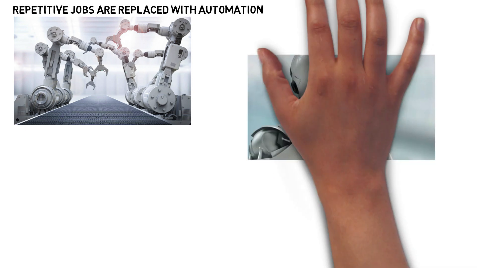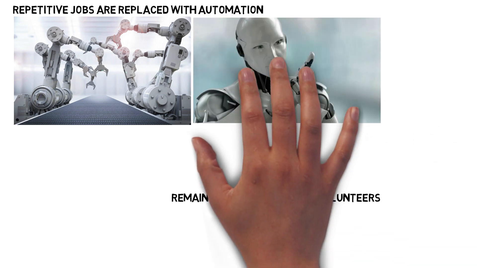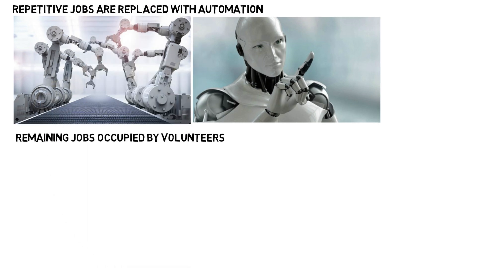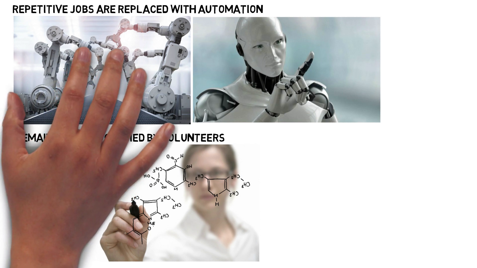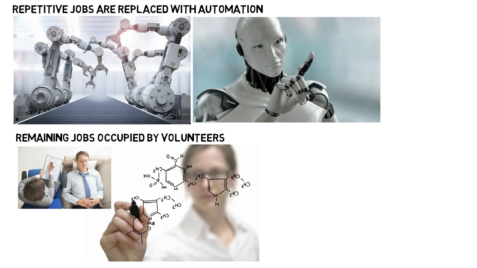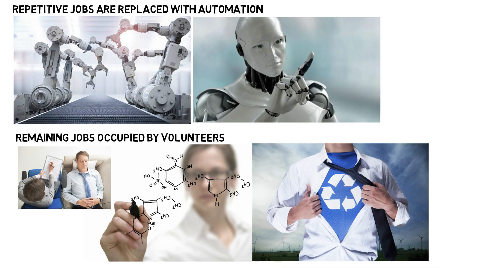Therefore, there would be no need for money. In an RBE, all repetitive tasking jobs are replaced with automation. The relatively few necessary remaining jobs will be gladly occupied by volunteers. It is highly likely that these jobs will be in scarcity, because it is our nature that we like to help. It will feel like a privilege to do work that feels meaningful and contributes directly to everyone, including the habitat. People from the US and UK contributed in 2012 an average of three hours per week to volunteer work, in spite of having to maintain their normal job. So the argument that nobody would work if they didn't have to is a myth.